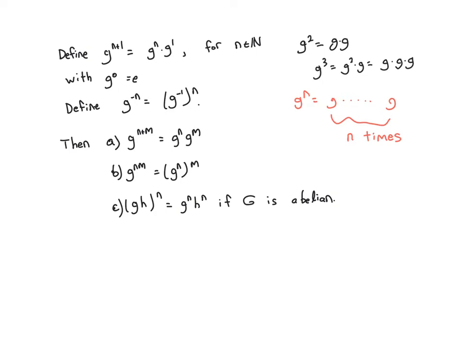You can also talk about negative powers, because g to the negative n is just defined to be the nth power of the inverse. There are reasons why we're going to want higher powers of a group element later in the course, actually very soon. But some properties of exponents for an arbitrary group is that g to the n plus m is equal to g to the n times g to the m. So these two properties of exponents both still hold in an arbitrary group as long as the base is fixed.